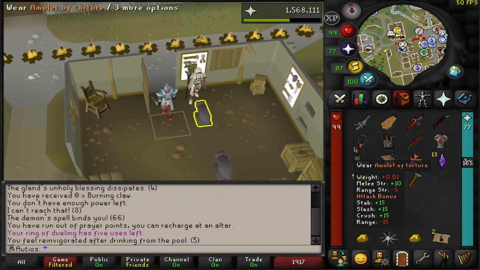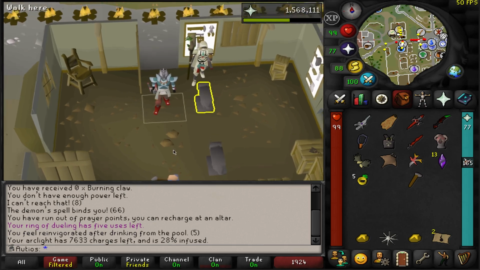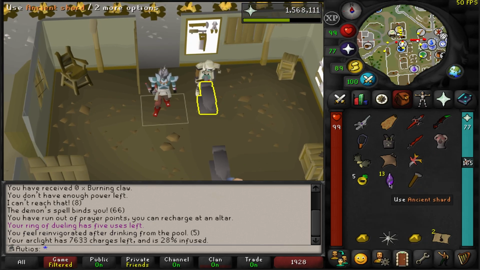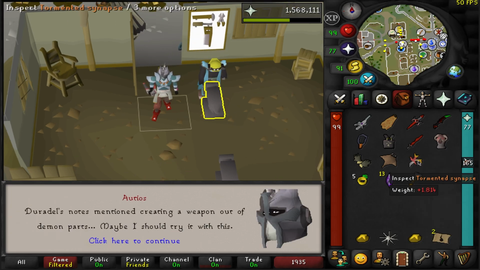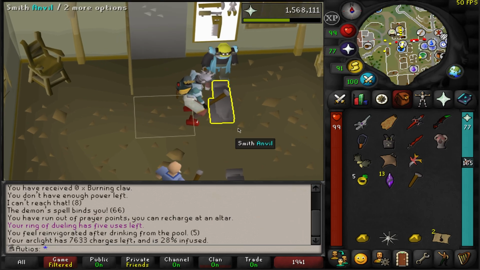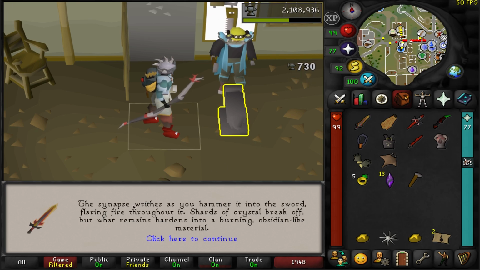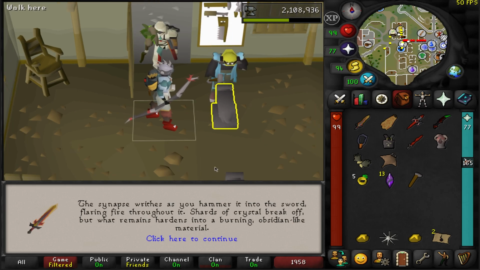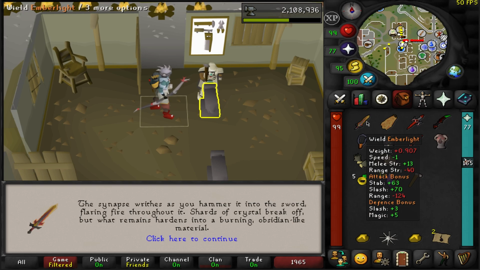So our arc light is at 28% infused, but it also has enough charges. I don't think we actually need these ancient shards, but I brought them anyway. And then we're gonna use, I think, do we use this on the anvil maybe? Okay, it's going to work, so I guess that's correct. Watch it just like shatter to dust. All right, the synapse writhes as you hammer it into the sword, flaring fire throughout it. Shards of crystal break off, but what remains hardens into a burning obsidian-like material.